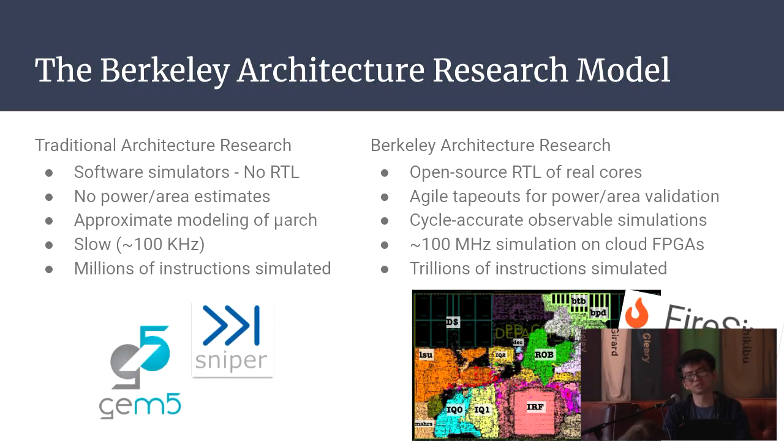And what this essentially lets us do is get results back from our research really quickly. We can very quickly build an FPGA image of Boom and run it in the cloud, running simulations on the order of hundreds of megahertz, so we can run real data center workloads and evaluate Boom. So in summary, we have this really great infrastructure for computer architecture research. And what are the kinds of problems which we can explore using this infrastructure?